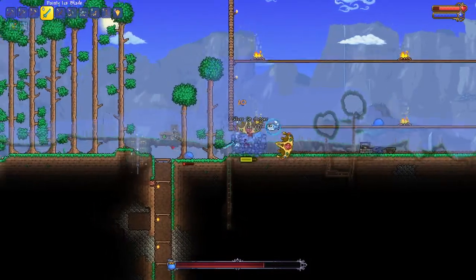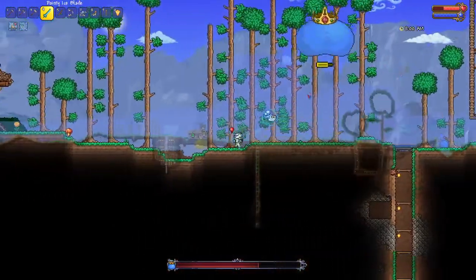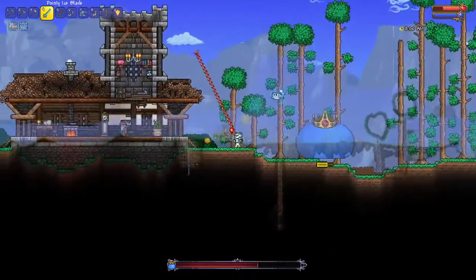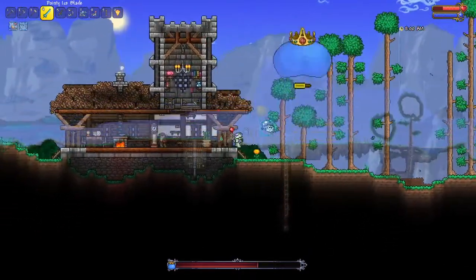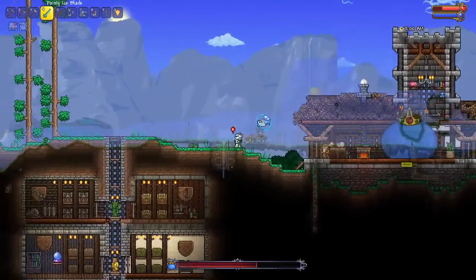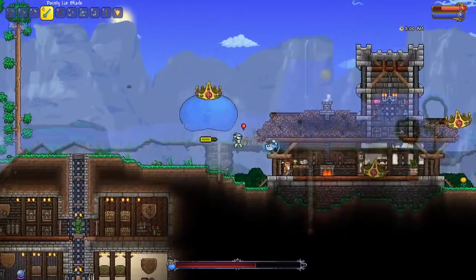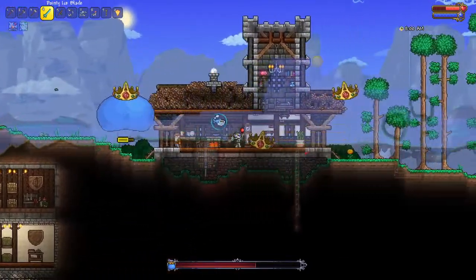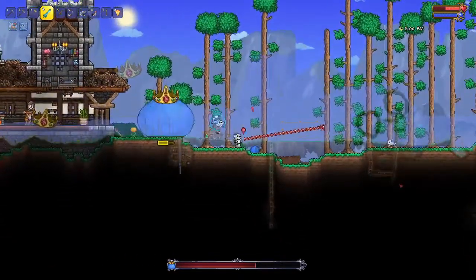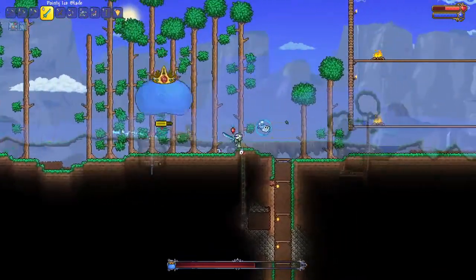Where'd he go? He spawned down in my mine. Oh gosh, oh gosh. No! The merchant! Oh, he's fine, he's fine. I gotta get back to that arena. Oh, I didn't mean to kill the bunny, no!